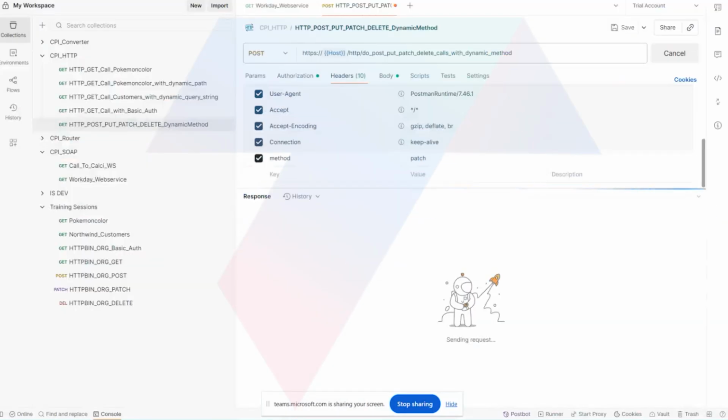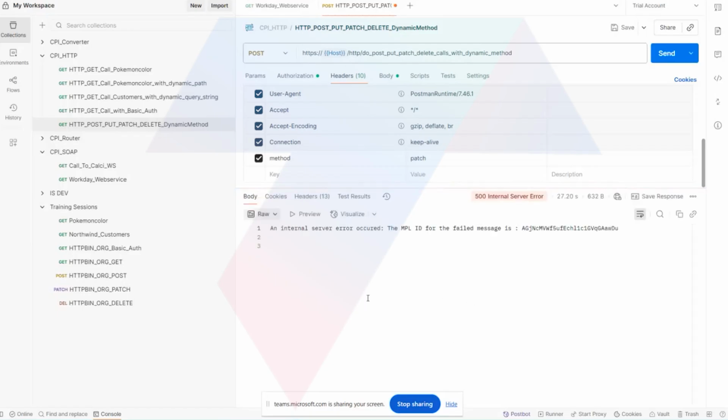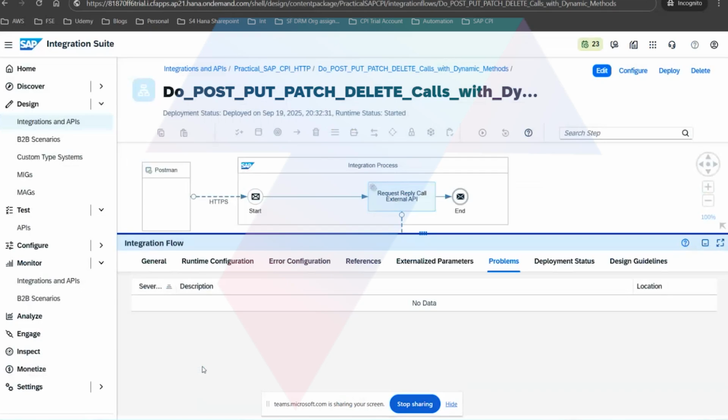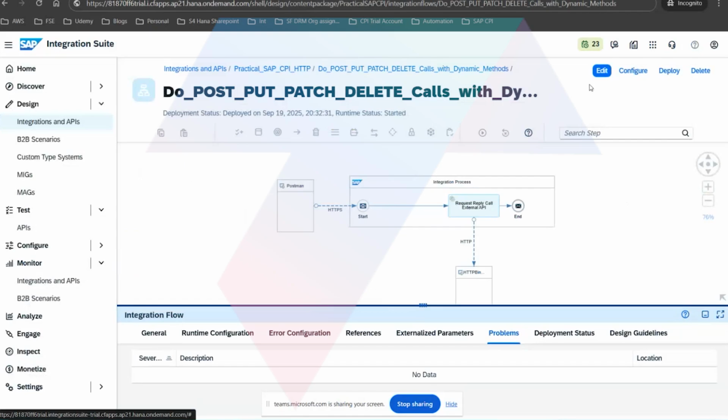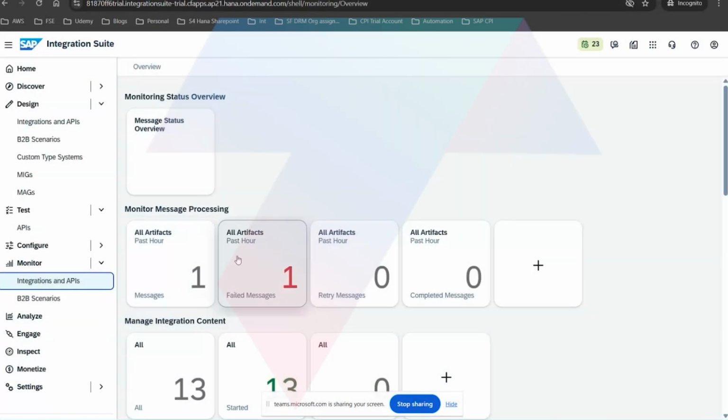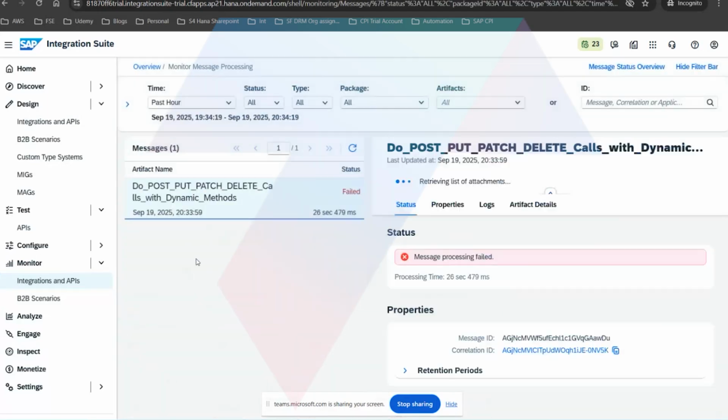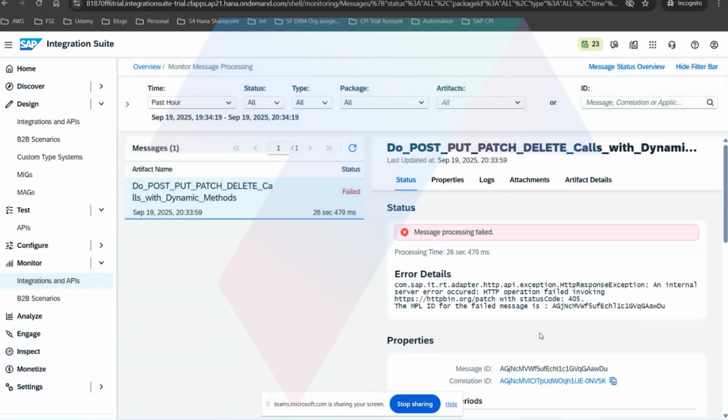Let's see, I think I did some change again. What is the error? Kindly mention as one. Okay, patch.